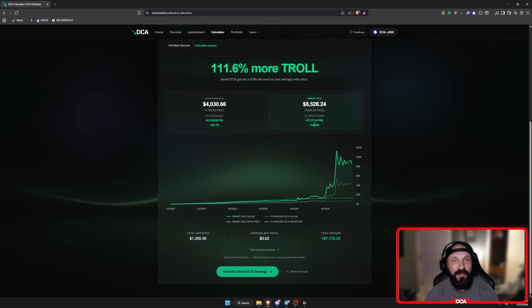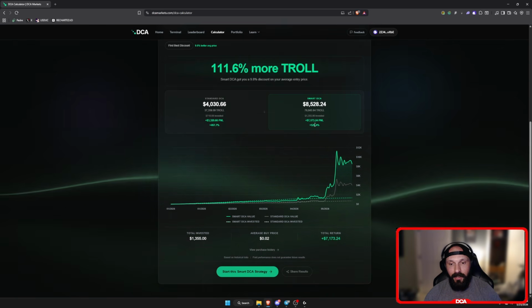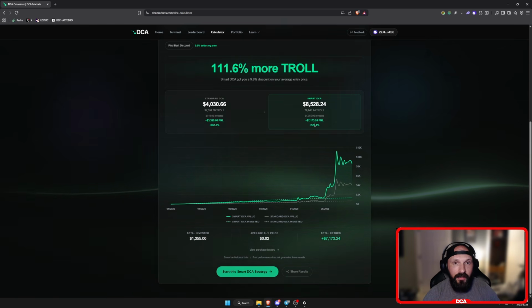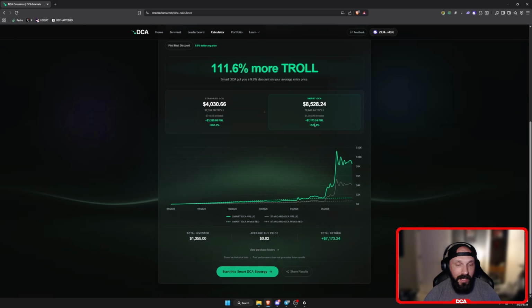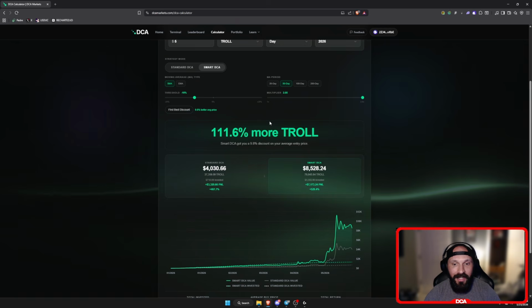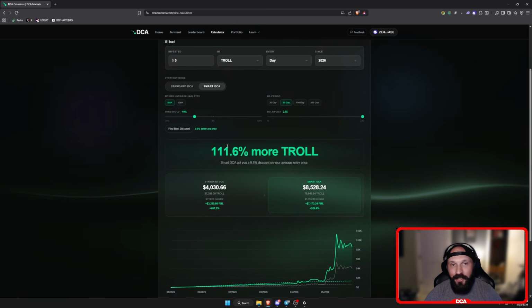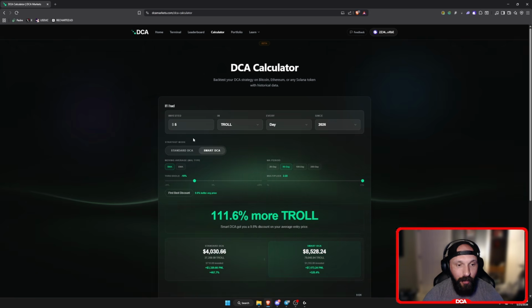It's nice that we've had this little bit of a bounce in the market to see in real time the difference that SmartDCA can make. And if you're not using SmartDCA, you're leaving money on the table. Obviously, you're missing out on accumulating much more of the projects or the coins or the tokens that you believe in.